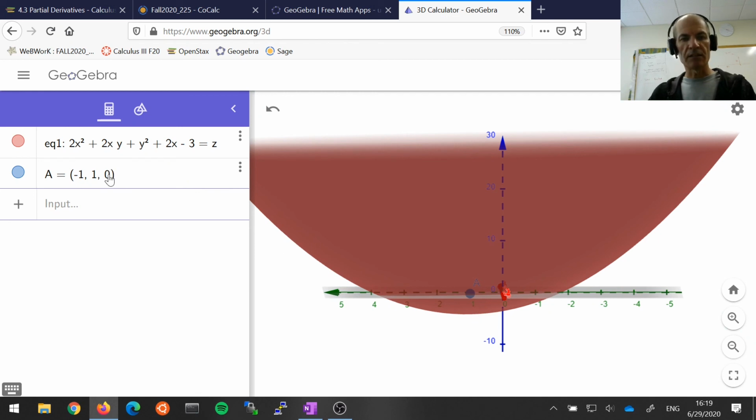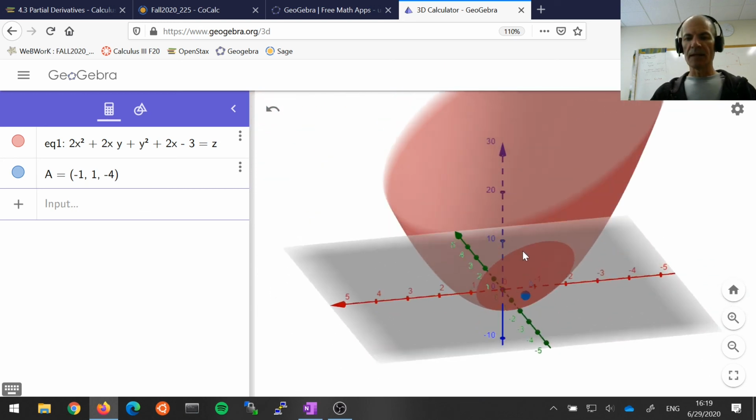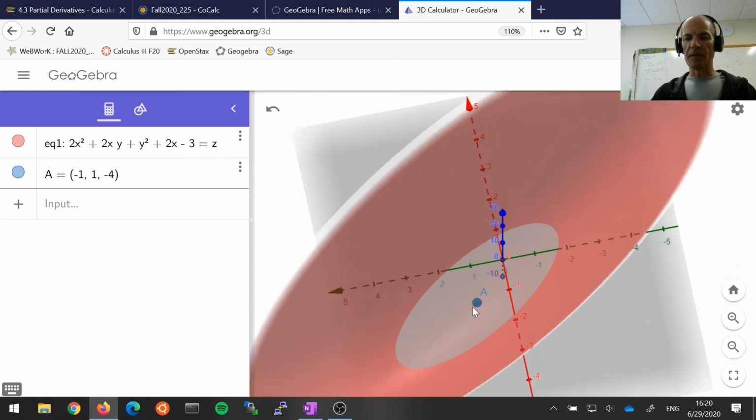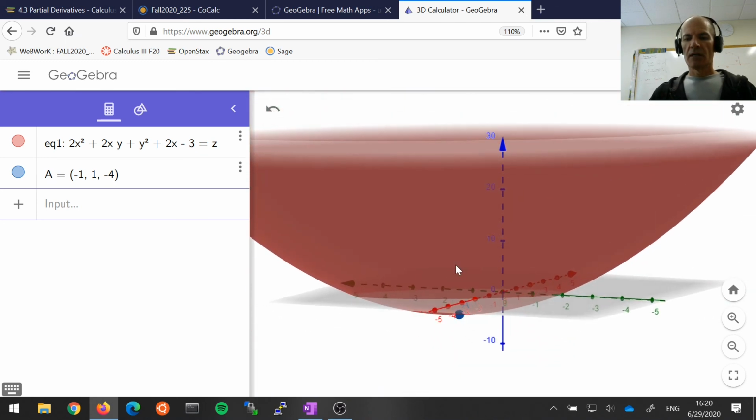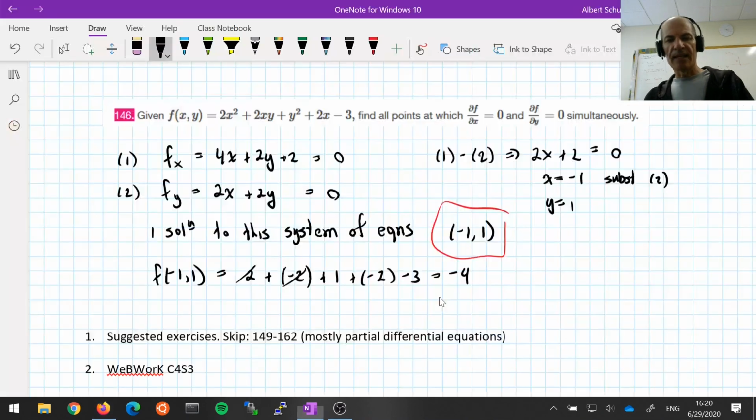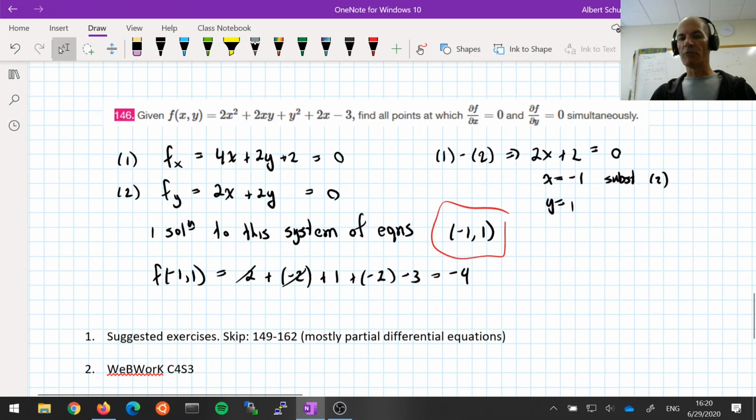So that makes sense. And in fact, we can test that if we change the z-coordinate here to -4. I said -4, not 4. Let's put a minus sign in there. Yep, and now we see that point is sitting right at the minimum of this function. So what this is hinting at is that this process gives us a way of finding maximums and minimums on surfaces, a generalization of the ideas that you've learned in Calc 1 about maximizing and minimizing functions.